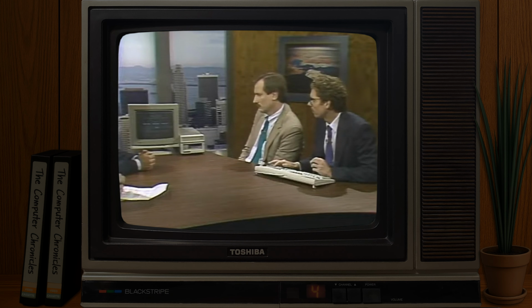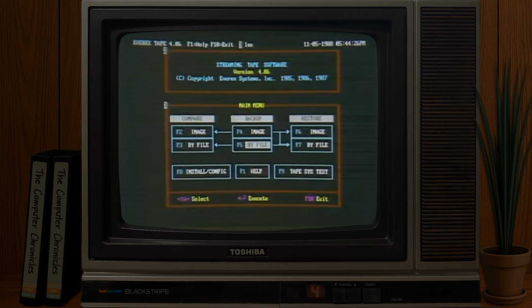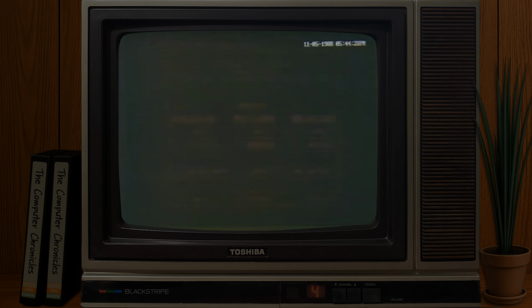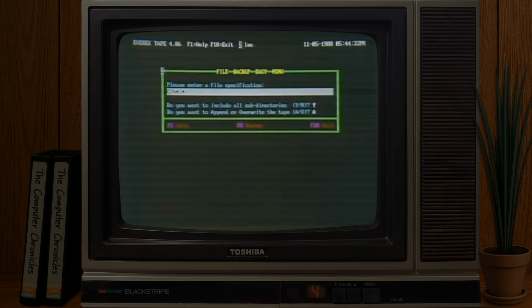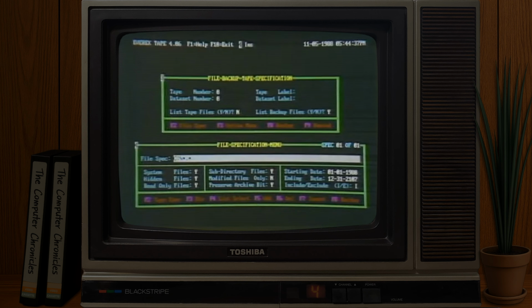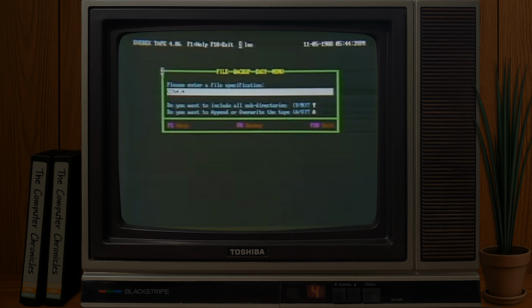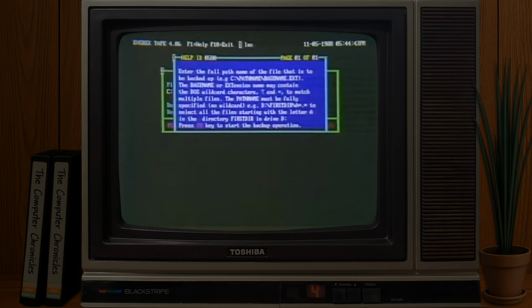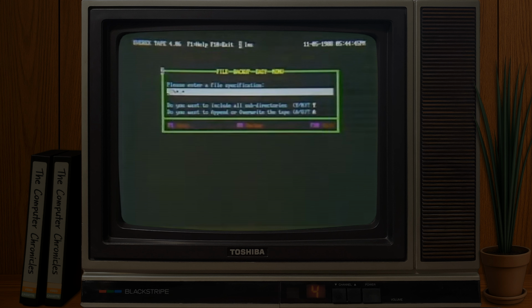Sure. What I can do, let me show you a real quick file-by-file backup. What you can do is simply tab around off the main menu. You're going to be bringing up the Everex easy user menu there, which you can do also if you're more of an engineer type. There's a more advanced kind of menu for those into the bits and bytes. Back to the original, basically that would be entering all the different file names. The next question would be, would you like to include subdirectories or append or overwrite? I'm going to overwrite. F8's your execute.